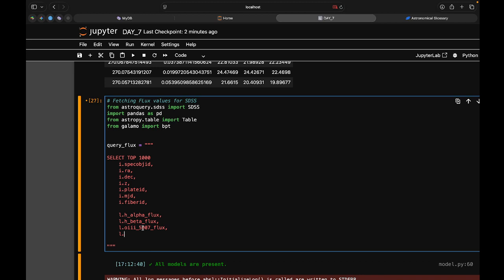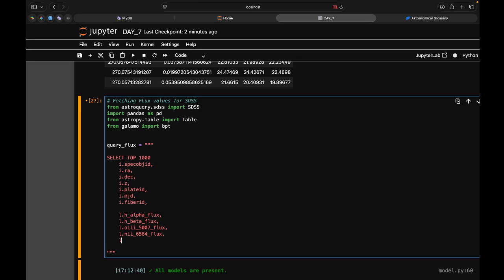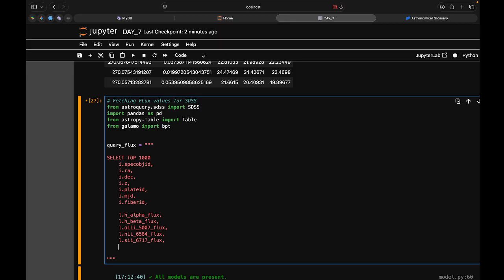So let's say, yeah, the flux value is right here. And 2 was 6584, I guess, underscore flux. So then we have L dot sulfur doublet, both the sulfur doublet with both of the wavelengths.